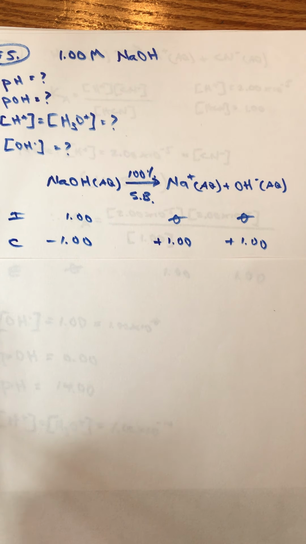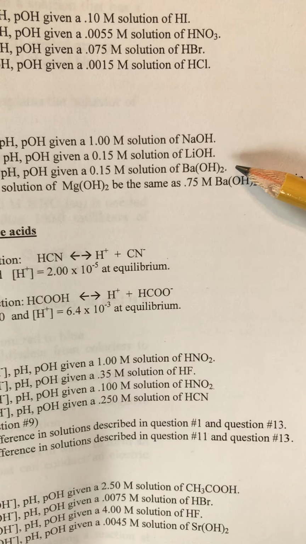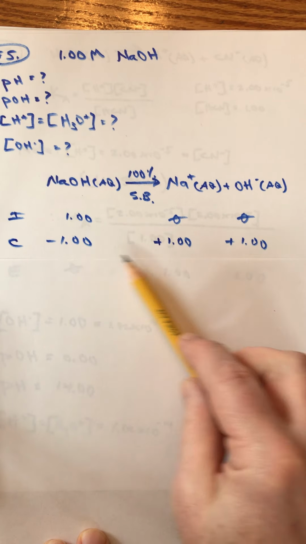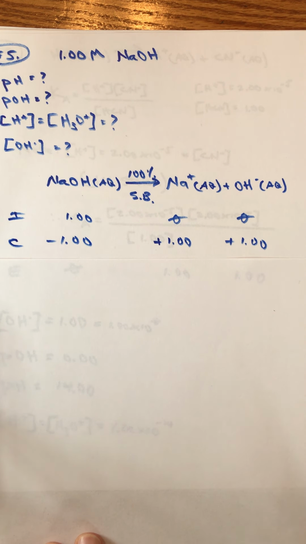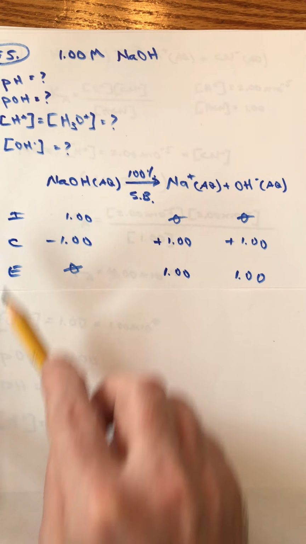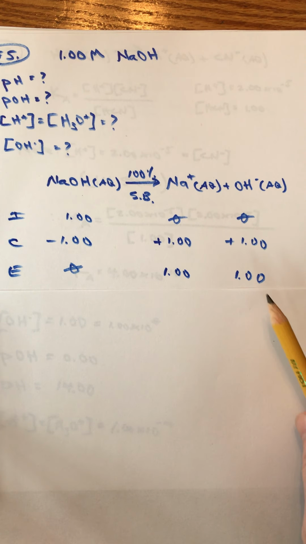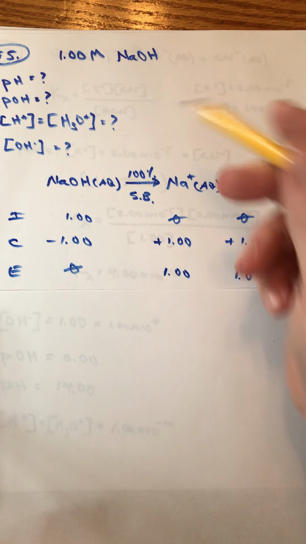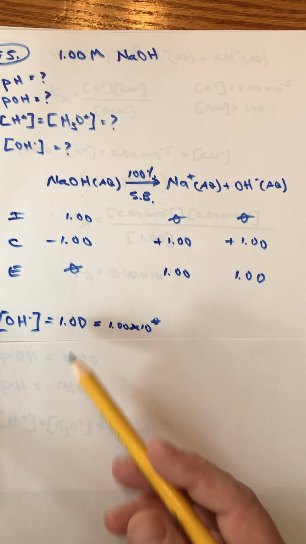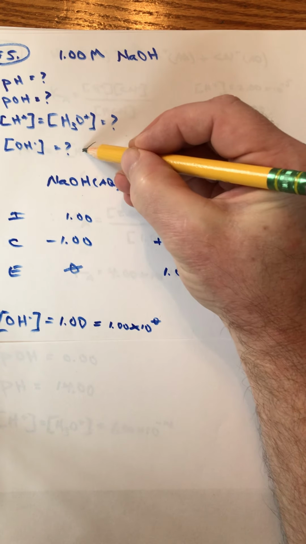That's important with the bases here, because if I go to something like barium hydroxide, that's not 1 to 1 to 1 to 1. So check out your stoichiometry there. That's fine. I'm going to lose all of this, which means I'm going to gain all of that. At equilibrium, I have no sodium hydroxide, NaOH, left, but I have 1.00 molar Na positive ion concentration and 1.00 molar hydroxide ion concentration, and that's one of the ones I'm looking for. Hydroxide is 1.00, or 1 times 10 to the 0, OH, cha-ching.